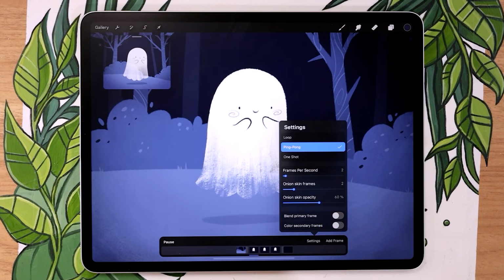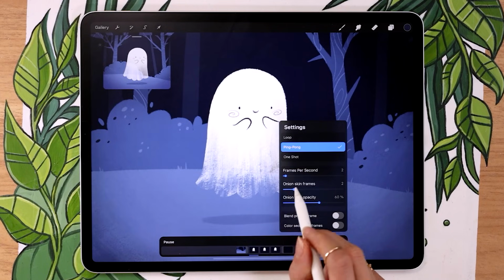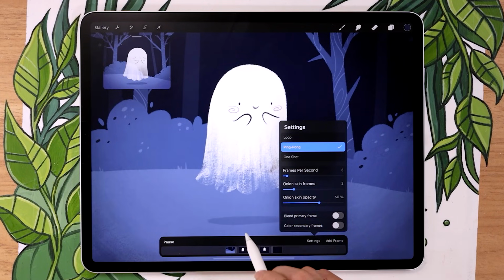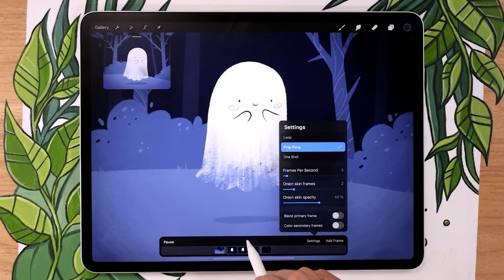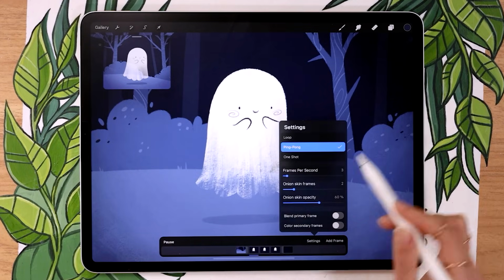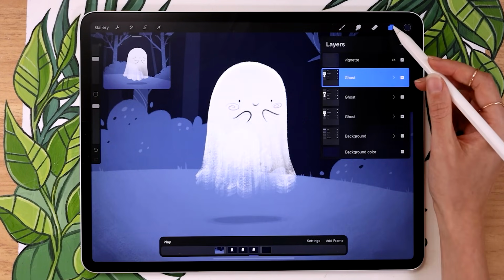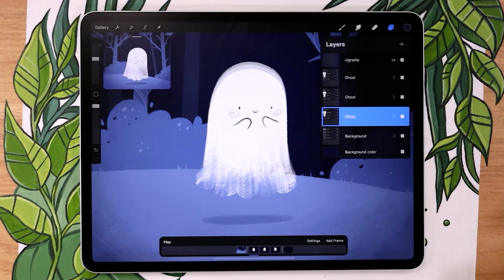You can also go back to the settings and change the frame per second so you get a speed that you like. Here, I'm going to go with 3. And if you're a pro animator, well, first of all, I'm not exactly sure why you're watching this intro to animation, but welcome to the channel. If you're a pro animator, don't get mad at me. I know frame per second, that's not exactly what it is, but for this tutorial, that's what we're going to call it.